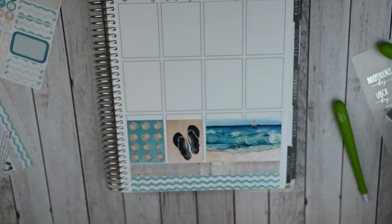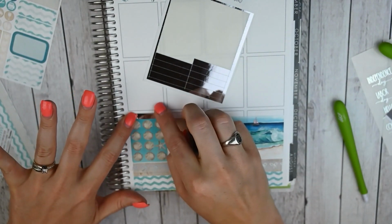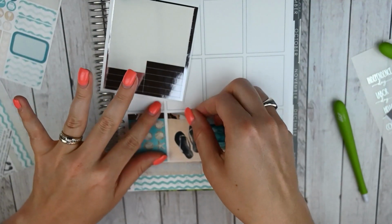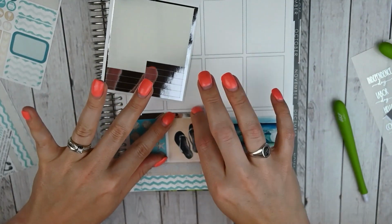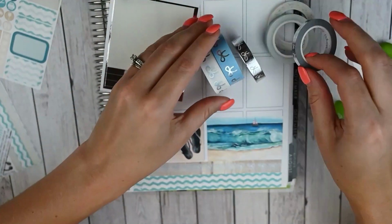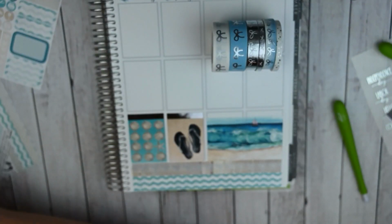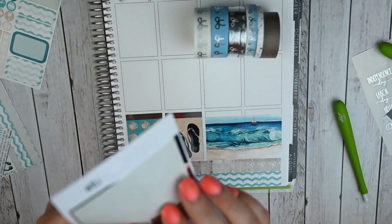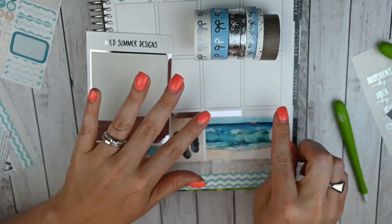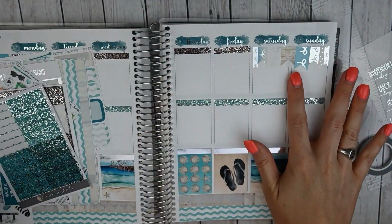Okay, so that was all of the full boxes down. I'm going to finish with these silver headers and then alternate my glitter headers around the other boxes, and I will be back. Oh, actually, while I am gone, I am going to do my weekend washi banner as well. So, like I said, I'm going to use all of these washies that I pulled, different shades of blue and silver and white, and the sand colored washi. So I'm going to do my washi banner off camera because it is a tedious process, and I will be back in 1 minute.